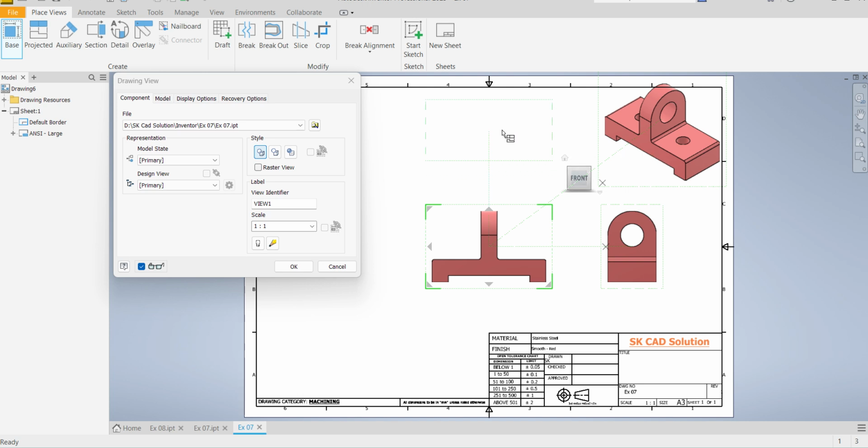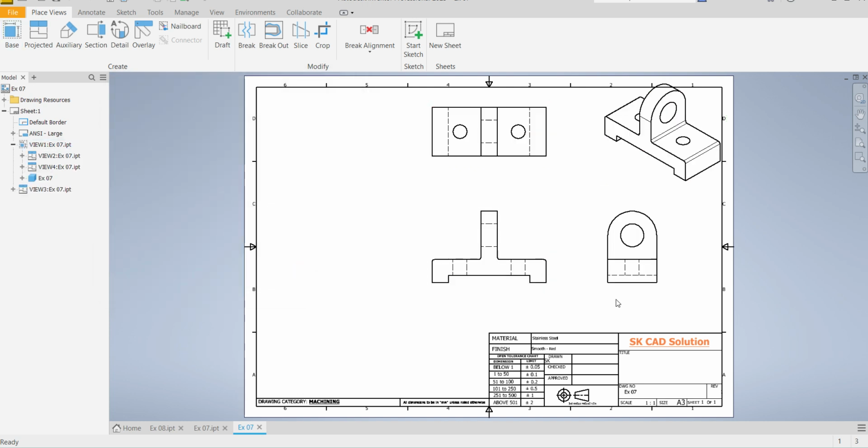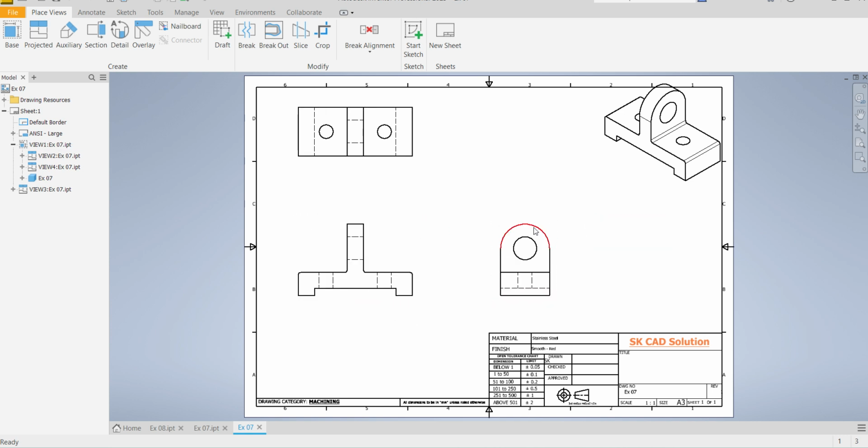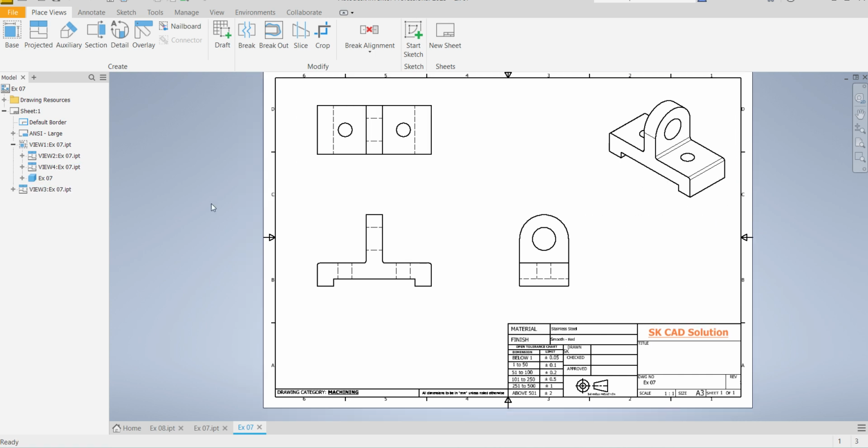So we need a top view also to give the whole dimensions. Okay. Give the dimensions.